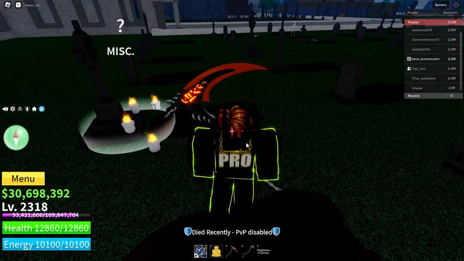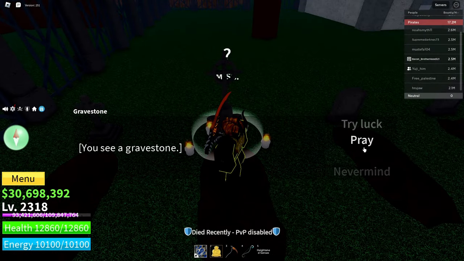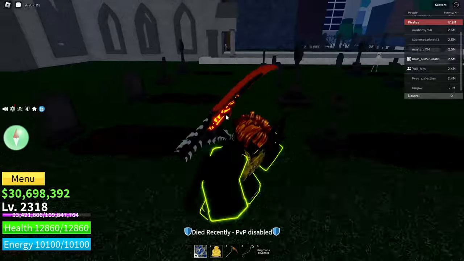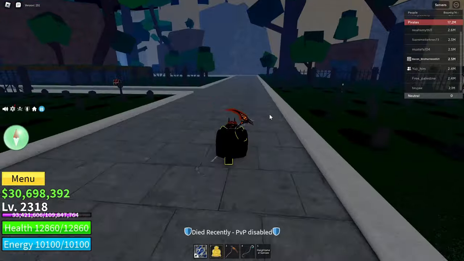Yeah, it needs to be full moon. So when it is full moon, you will click Prey. Then it's not going to say that. It's going to say, do you wanna play a game? And then it said, okay, very well then. And then the screen turns black and we have to do the quest now.